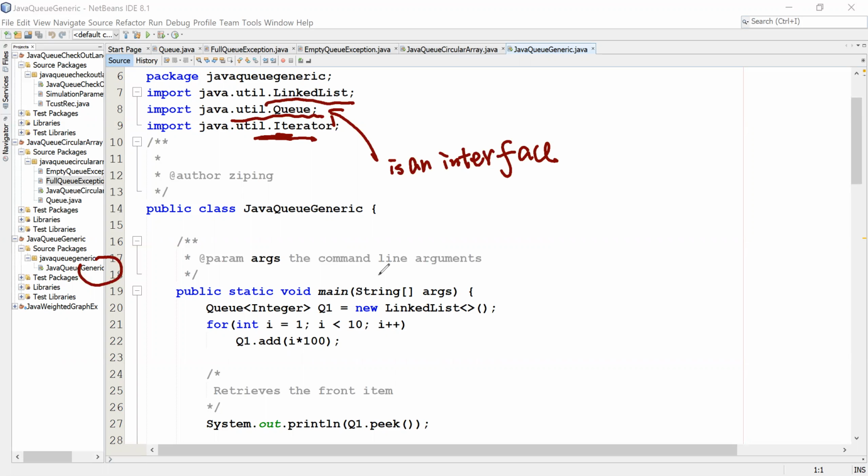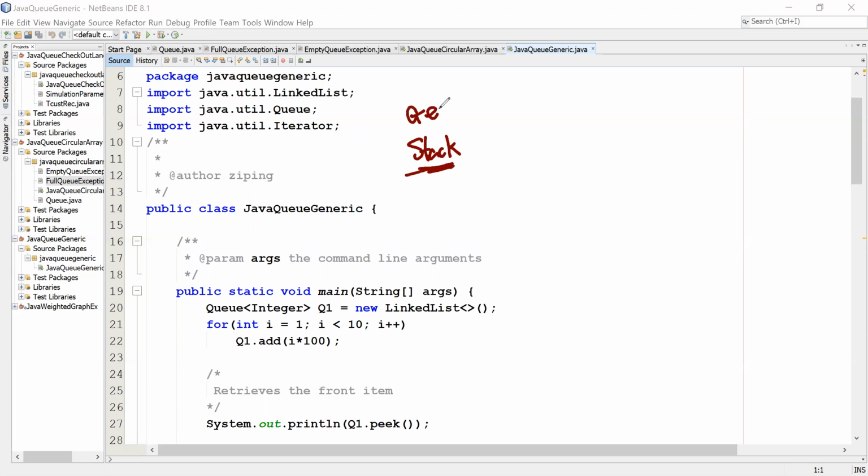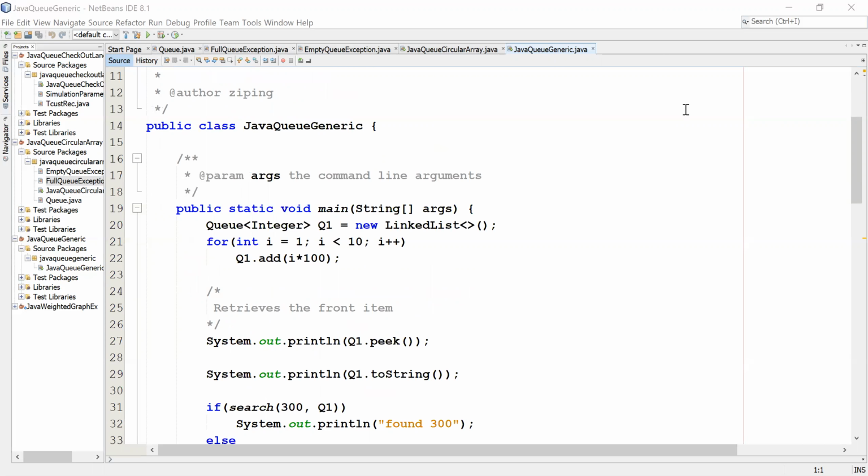And how do we use Java collections, the generic queue? This is similar to what you remember in the previous chapter, where we learned the generic stack. Similar concept here. So let's see, how do we use this queue? To use it, you need to write Queue and angle brackets. This is mandatory, you must have this, and you must plug in an object type. Here it's an Integer.